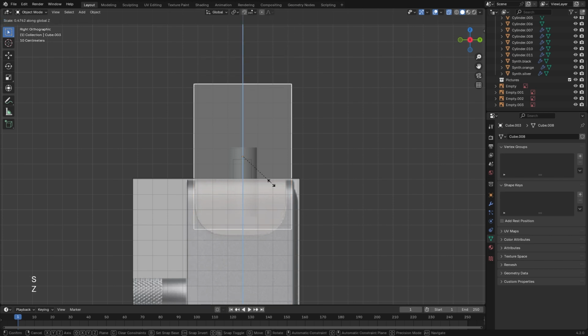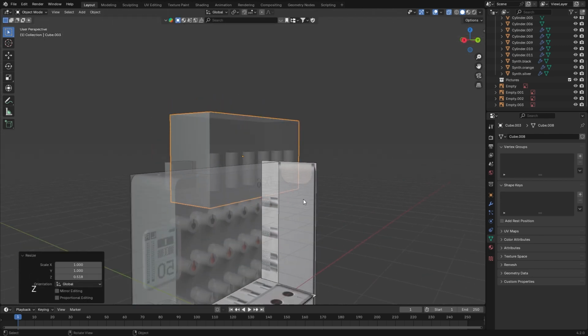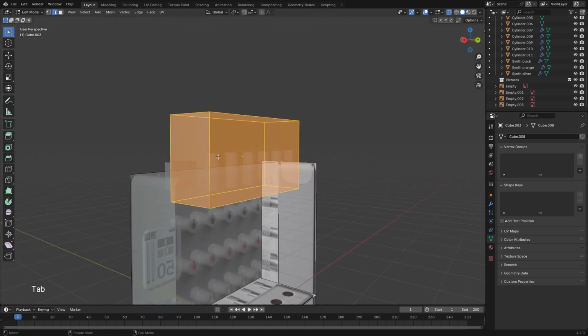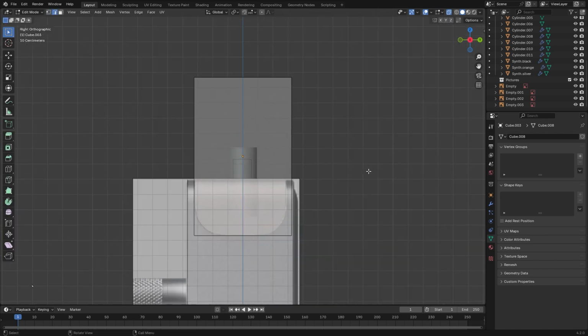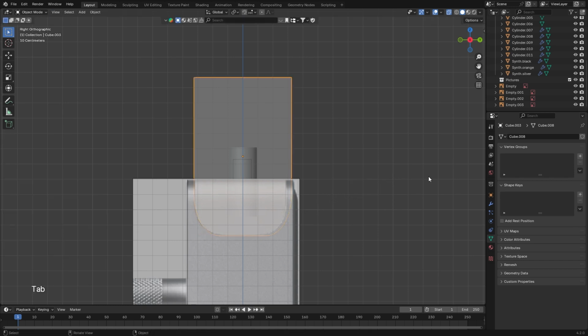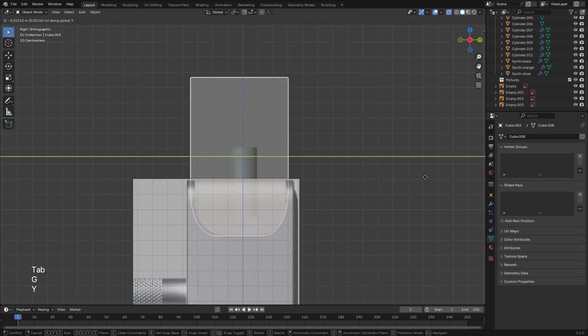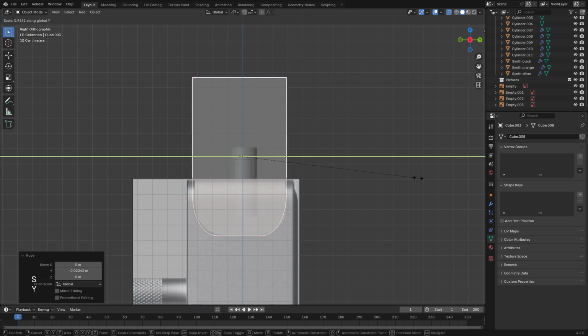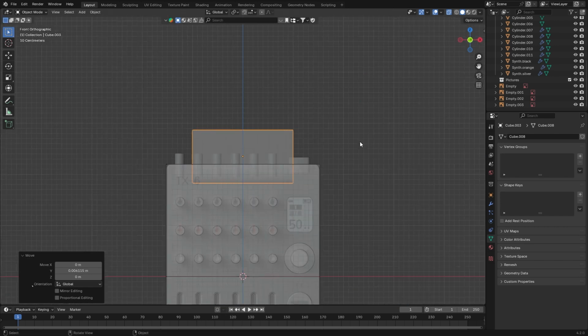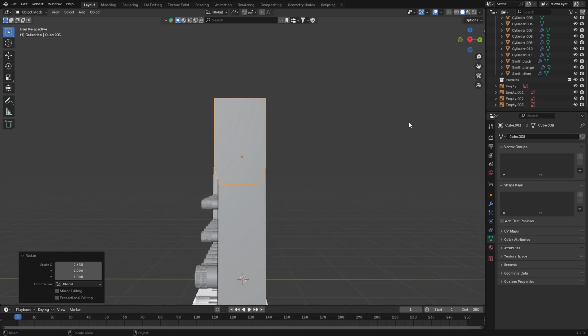So first let's go down, click Tab, choosing just both sides, Control B, and then just do it like this here. Now we can see from the front, I think it will be like this. Yeah, then make it bigger and longer.